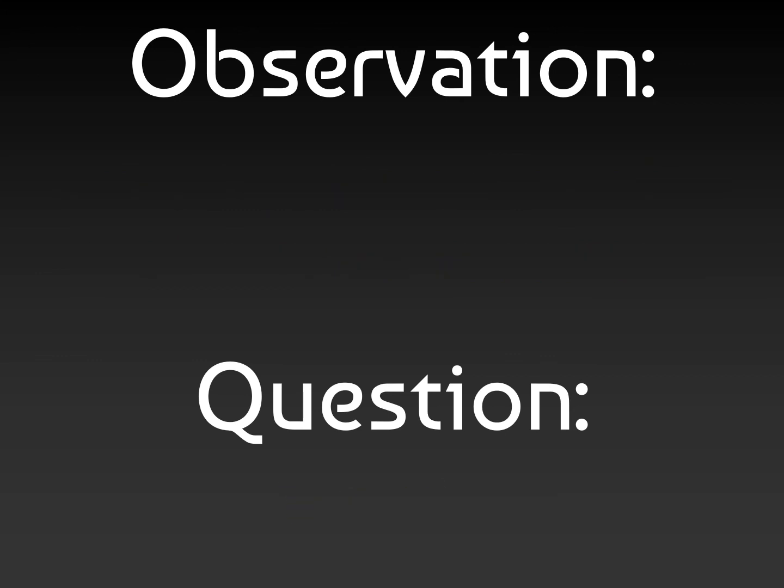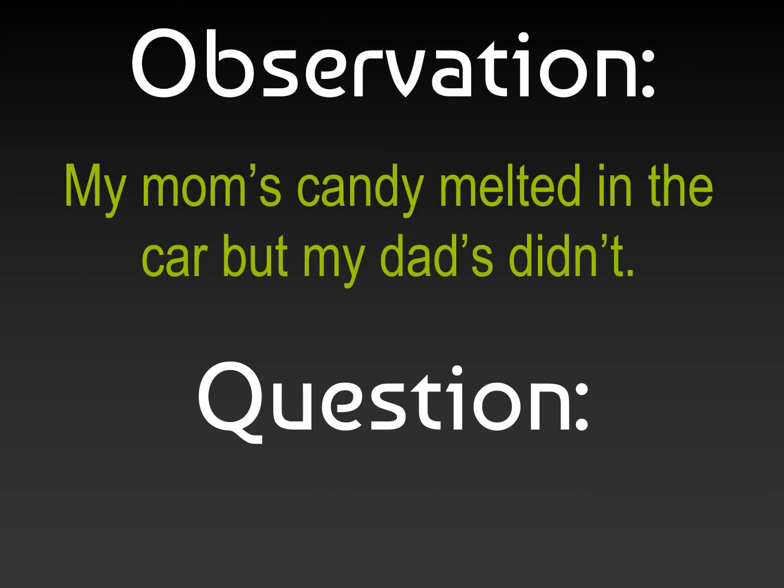All right. Next observation: my mom's candy melted in the car, but my dad's didn't. Okay, so your family goes to the mall for the day, and your parents leave their candy in the car, and when you come back out, mom's is melted and dad's isn't. So what is a testable question that you could actually develop a test around and get some data on? Why don't you pause the video right here and see if you can come up with something.